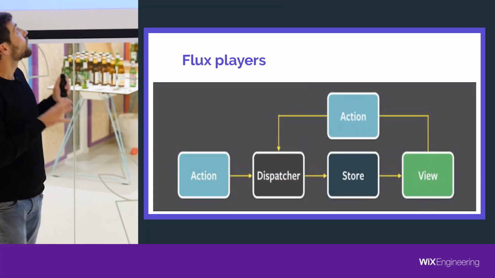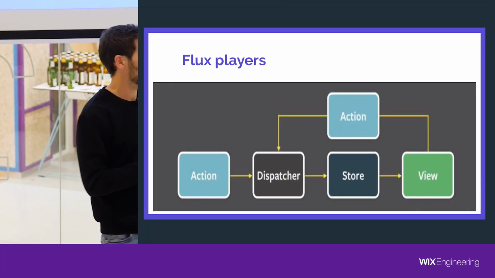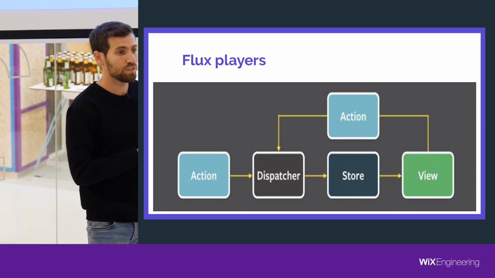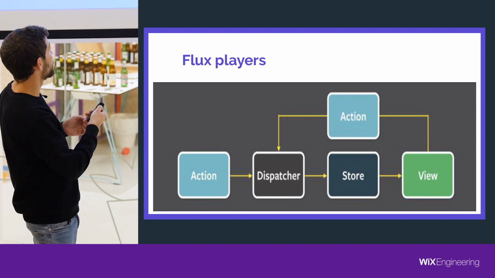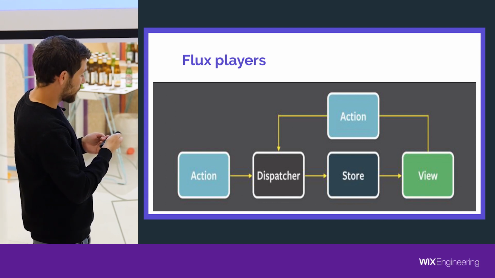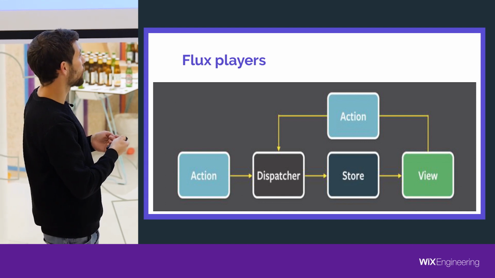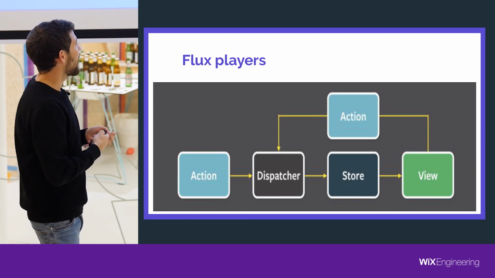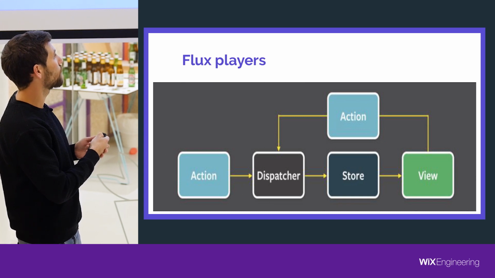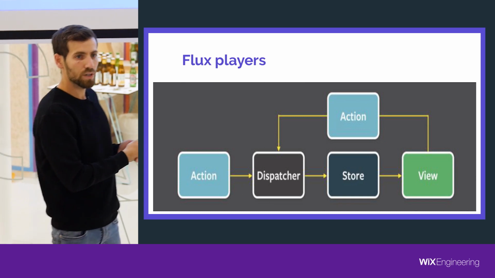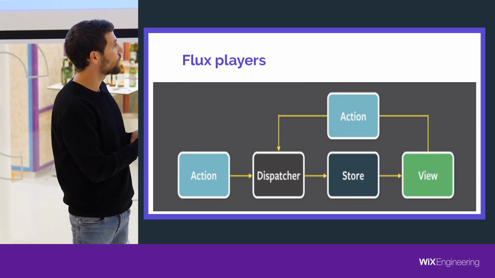So let's see a chart of the Flux design pattern, which is defined much better than MVC. In Flux, you can see here we have the dispatcher, store, view, and action. Let's wait with the dispatcher and try to imagine where we have an arrow from an action to the store. Okay? If I have only action, store, and view.